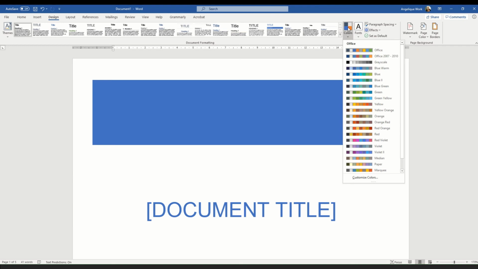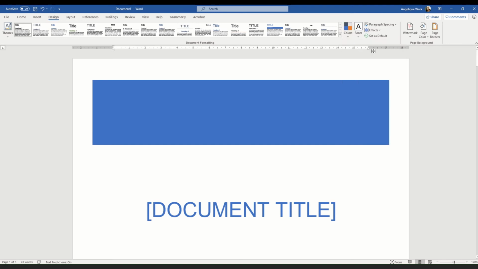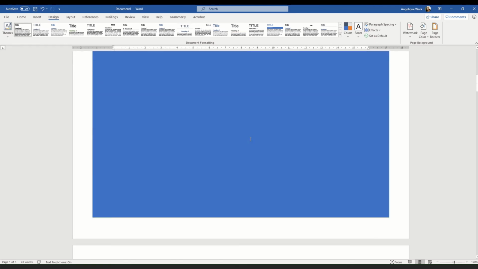What you can also do is change some colours. So if you don't like the blue, it is the default. You might like purple instead, or you might like green. Watch your contrasting of colours, okay? Or you might like that kind of green, yellow. It's up to you. I'm going to keep it on the default just for this video, but you can choose a colour and you can change this every time you submit a new report. What you can also do is help with the styles of your headings, and you can choose some of the presets here if you want to. You don't have to. You can just leave it plain and with the formatting that you've set.